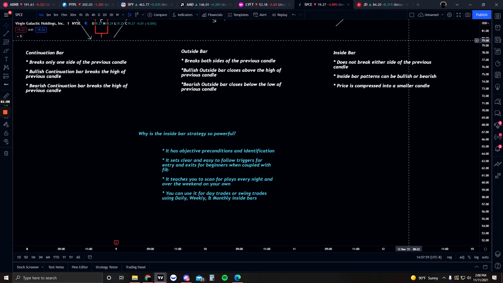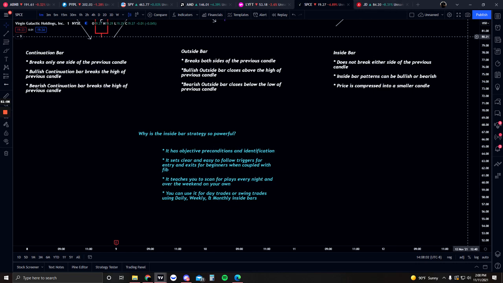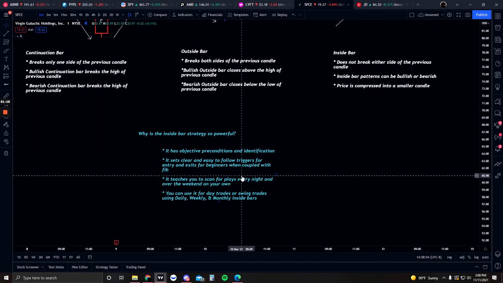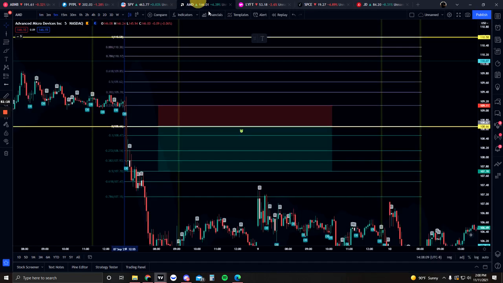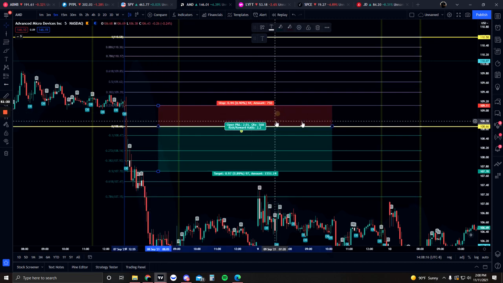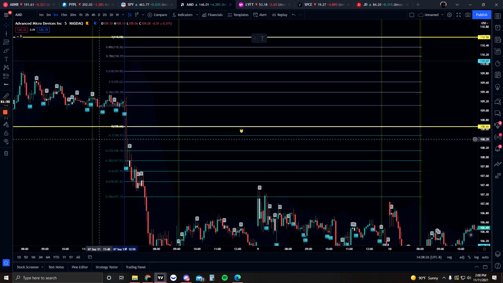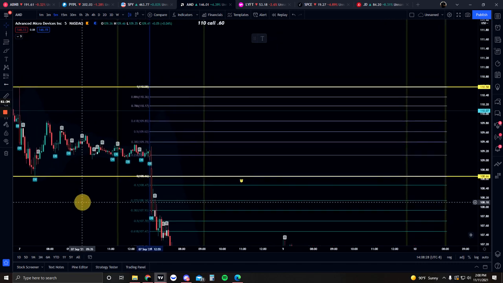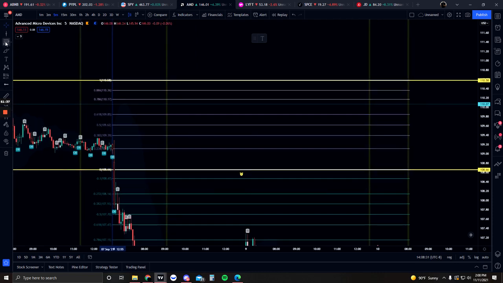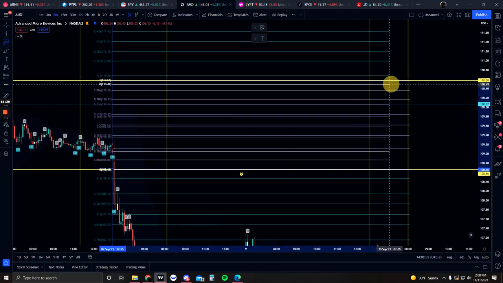So what it does is you scan through, you find your inside bars, you mark them, and then you set your lines, and you can even set your fib ahead of time. All of this could be done without this happening, because we're just playing the high and the low. We don't even need the price. So you can have your whole trade planned out the day before, and all you're doing is executing. You could sit here and go, you know what? All right, high, low. You can have the fib coming here, and then you can have the fib going up top too. You can have two fibs at the same time. You can have one coming from here to here, here to here.